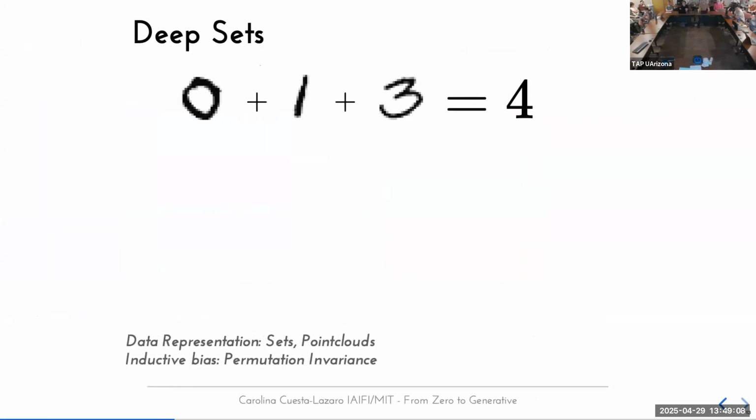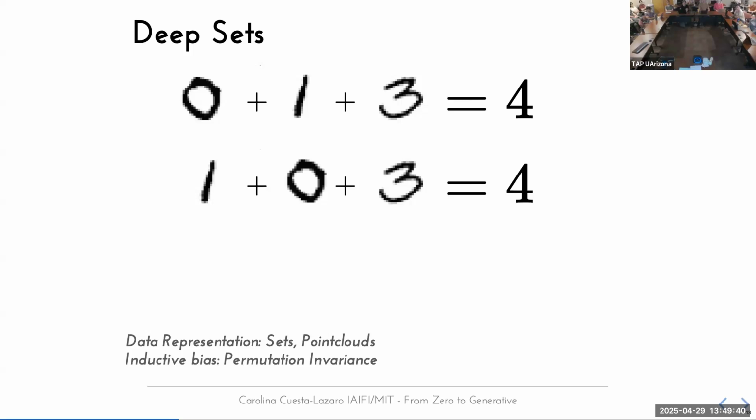Another data representation that has symmetries is sets, right? Let's say that I want to learn how to add numbers. If I change the order of my inputs, I don't want my output to change, right? My output should be invariant to permutations of the inputs. Now, in a multi-layer perceptron, that won't be true. If I change the order of my inputs, the results might probably change. It might approximately be true, but it doesn't have to be true, right? The architecture is not enforcing this symmetry that we know is actually there.